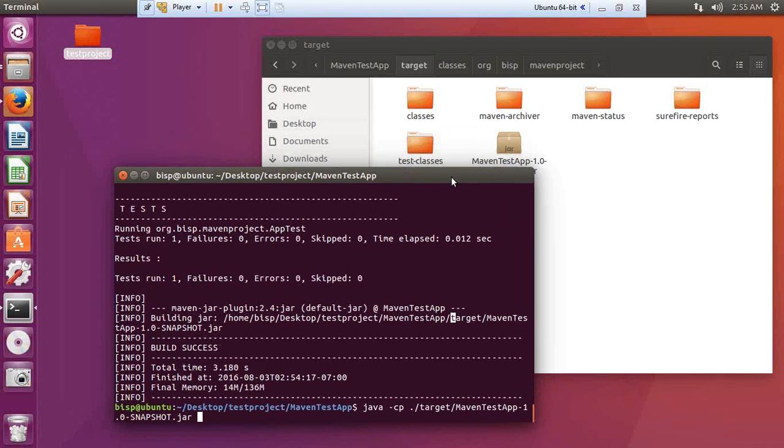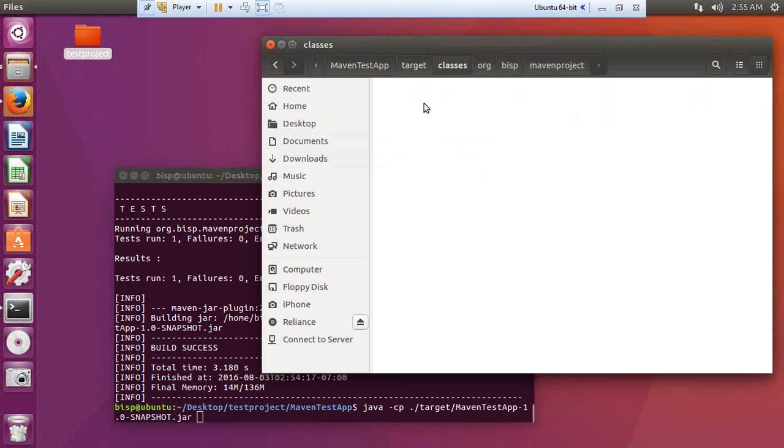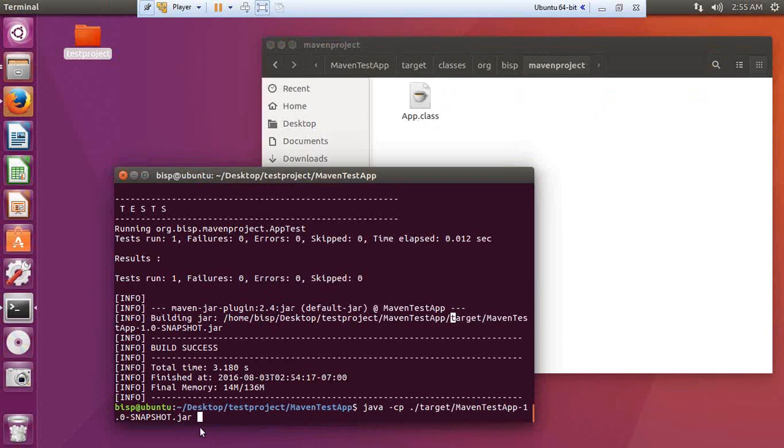That app class exists within the location org bisp maven project and app.class. So I pass the command org dot bisp dot maven project dot name of the class.